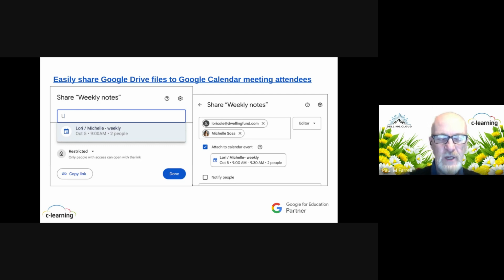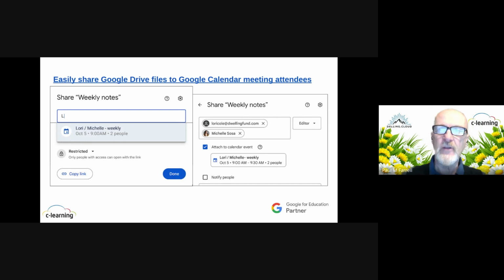That will mean that that document will be automatically inserted in the description of that calendar event at the bottom left when you're putting it all in there. I'm sure you're familiar with that kind of functionality. So that I think is a great idea. It's no longer just sharing to individuals. You can actually share to all the people.